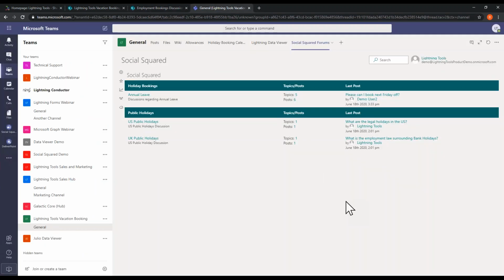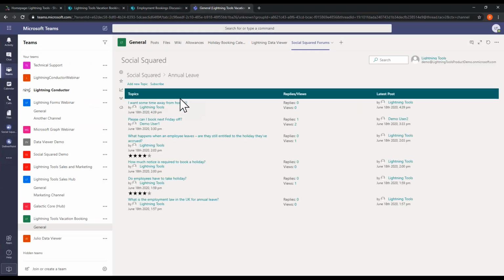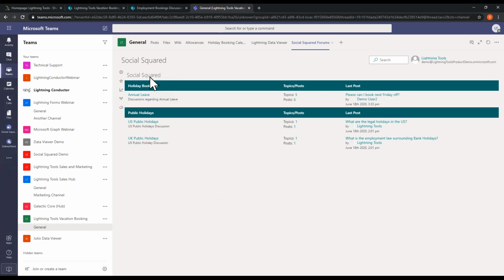And when we navigate into that annual leave, that exact same post that I've just made here is showing up there. So some people could be replying to topics when the original creation for that topic was done in SharePoint or also via the mobile device. In here we've got a number of different topics already. Before we dive into those, let me show you how we can build out different forum groups, create different forums and things like that as well.